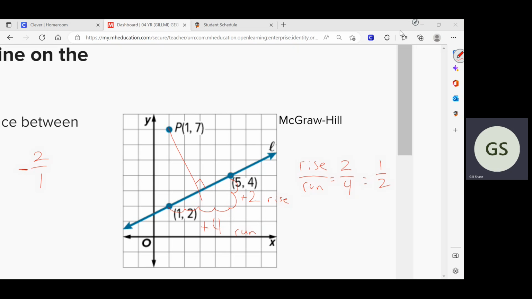There is some logic behind it, but I think for most of you, it's easier just to remember you flip it upside down and you flip the sign. That is a perpendicular slope. Always, no exceptions. If you have one slope and you do what I just did, the other slope will be perpendicular. If my slope would have been 2/3, I'd flip it to 3/2 and I'd make it negative. You're always going to have one of them be positive and one of them be negative. You can never have two positive slopes or two negatives that are perpendicular to each other. One has to be positive, one has to be negative.